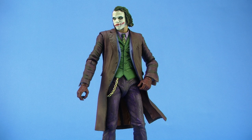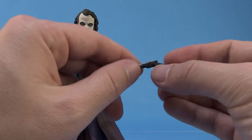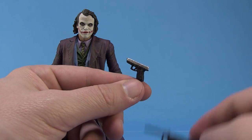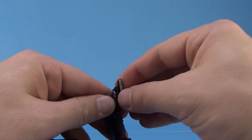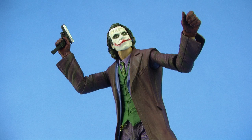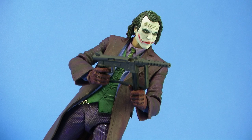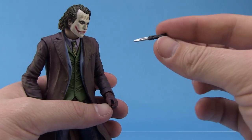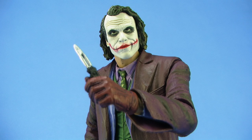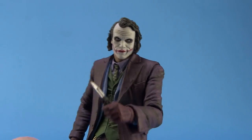Joker comes packaged with three accessories. First, he's got a couple of different guns — a smaller handgun and a larger machine gun type weapon. Both can be held perfectly in his right hand, which is sculpted with a trigger finger so you can get that finger up on the trigger of both guns. You can even get him holding two-handed with the machine gun. My preferred way to pose him is with his third accessory, a small switchblade knife, which holds perfectly in his left hand for some really awesome blade-wielding poses. Let's put a smile on that face!